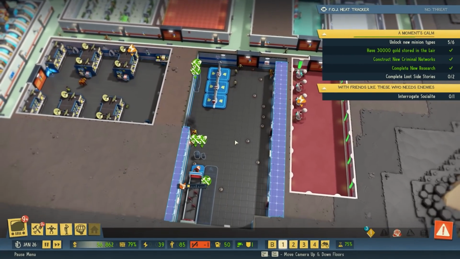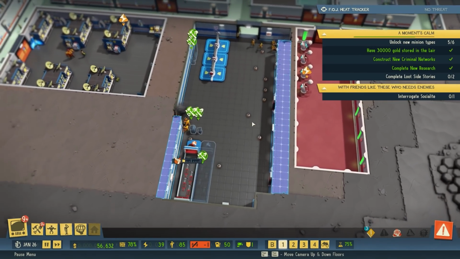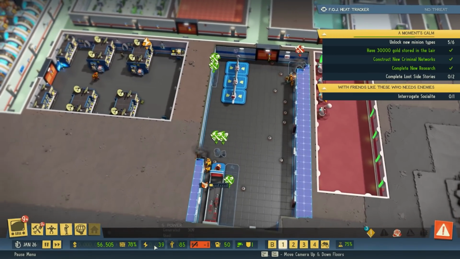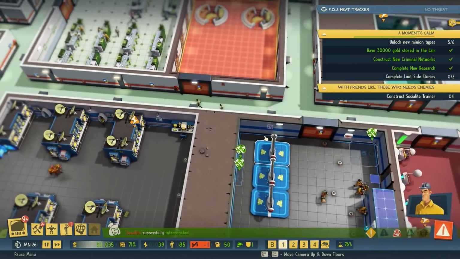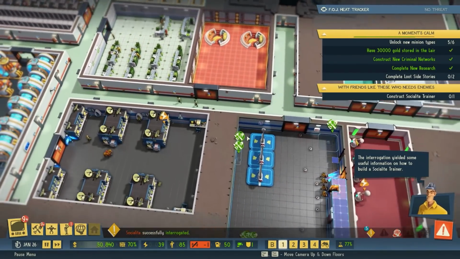So as you can see, the minions are mining away at all of the rock around here to sort this out. And apparently we've got 39 power. Oh, it's because they've packed all these up. So you can see they've packed them all up into these canisters. An intruder has given us their secrets. Oh, and there's the socialite that has now been interrogated.